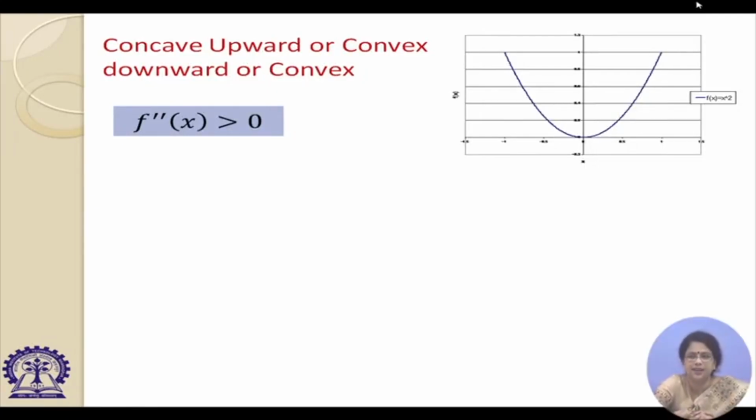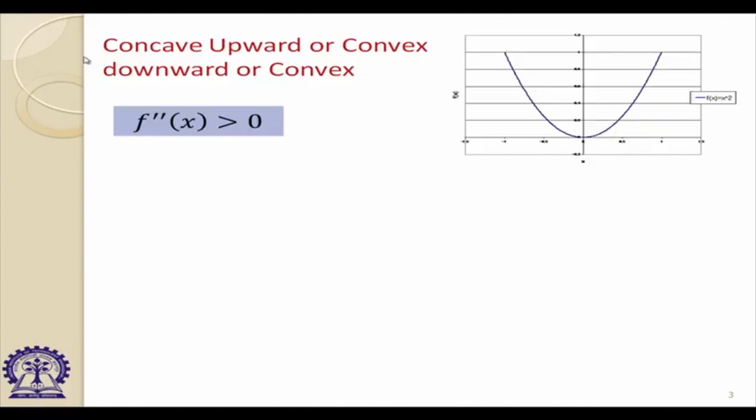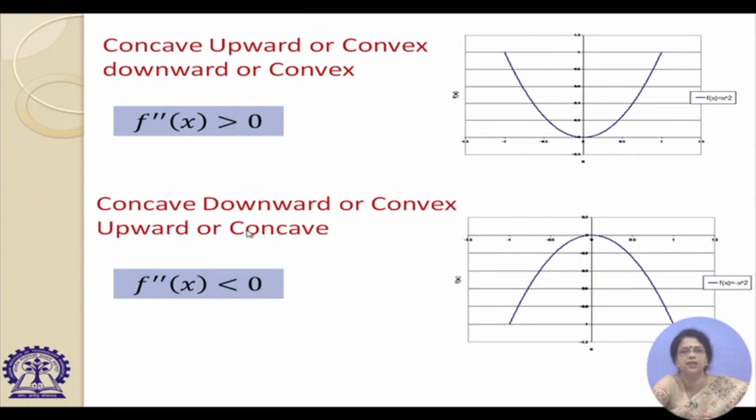Now how to remember that this is a convex function? There is a small trick about it, which is very nice. Whatever is convex downward, we name it convex, and concave downward we name it concave. But this one is concave upward, that is the convex. Take the C from concave and upward, CUP, it comes as cup. That is why it looks like a teacup, and this is a convex function. I have also given one definition: for the convex function the second order derivative is positive, and for the concave function the second order derivative is negative.